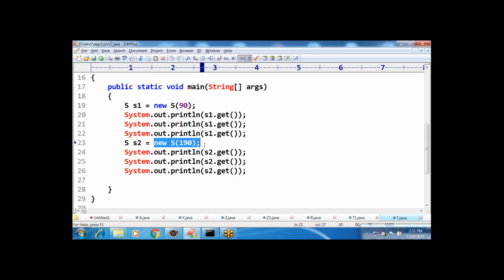All attributes are declared private. The second point, every attribute should be initialized through the constructor.